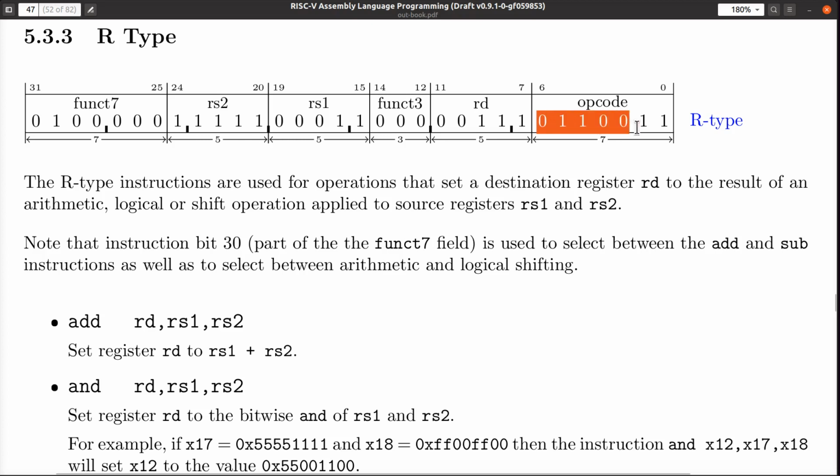You look up the opcode in the table on the last page, and you find out that all the R-type instructions have the same opcode, which is exactly this binary value here. Given that it is an R-type instruction, you can look at the func3 field, which is these 3 bits right here, and you can tell me which one of those instructions it is. And then you can continue over here to func7 and ask whether or not this bit is set, in those cases when it does matter, like add versus subtract.